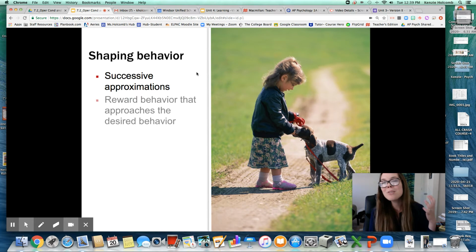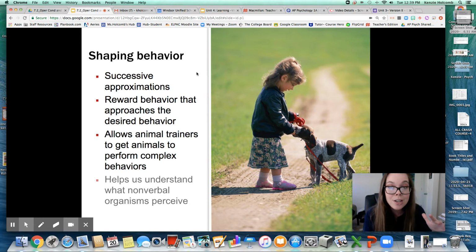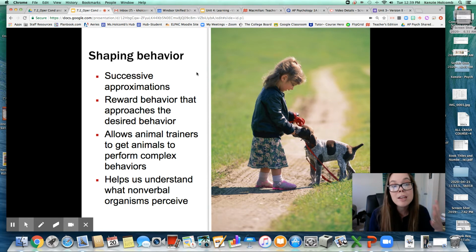All right, so now let's talk about shaping behavior. We haven't really talked about the whole of operant conditioning yet, but this is leading up to it. So this is all under operant conditioning. Shaping is a vocab word. What it means to shape, if you've ever had a puppy, you have done this, is that with successive approximations, so little steps with rewarded behavior, you lead to a desired ultimate behavior.